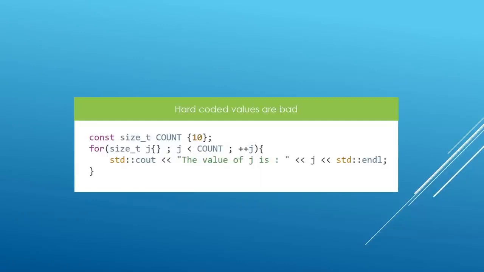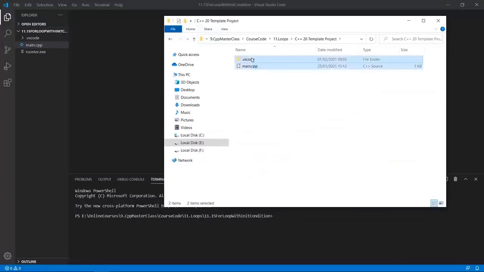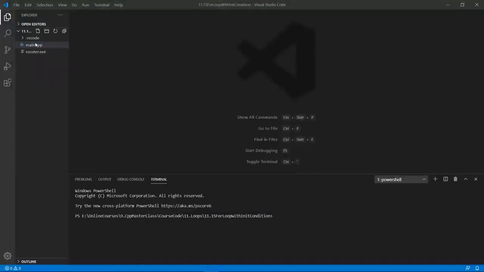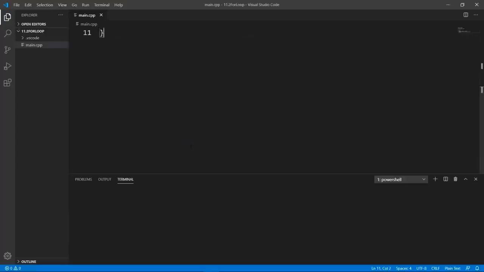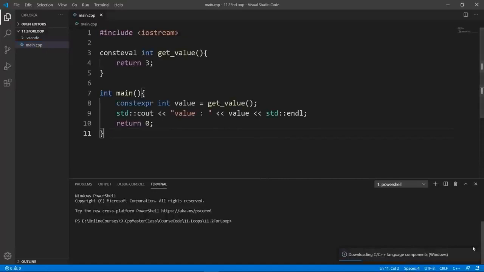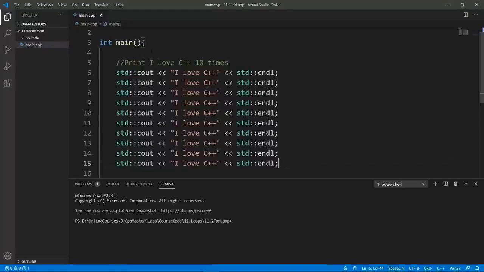Okay, we have talked a lot about loops. It is time we headed over to Visual Studio Code and actually tried these things out. Here we are in Visual Studio Code. The current project is for loop here. We're going to grab the code from our template project and put that in place here, and open this in Visual Studio Code. So let's do that pretty fast. For loop, that's the current project. We select it and open it in Visual Studio Code. We're going to open up our main CPP file, which is going to show up here, and remove things we don't need. So let's remove that.